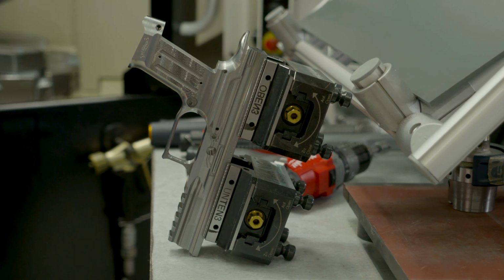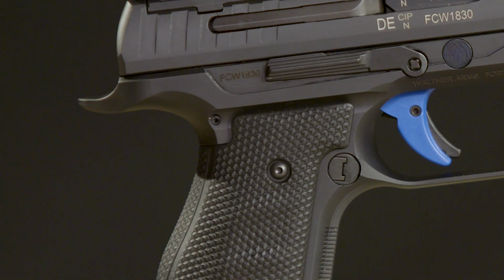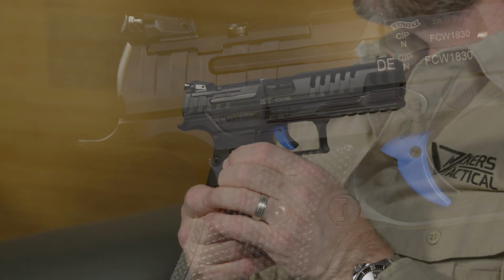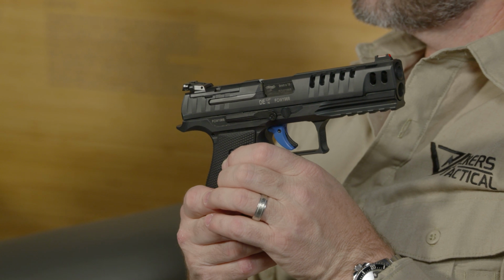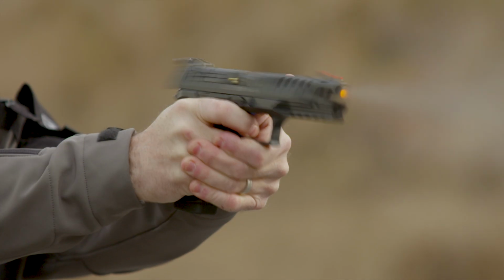Let me add this, we added a beaver tail. Yeah, interesting feature because actually it's not hammer fired, so it's not going to snap your hand, but it's just cool looking. Yeah. And it helps with fast draws out of the holster. Oh, okay, yeah, so your hands help with that. Yeah. And people with very large hands, it does help protect from the slide.